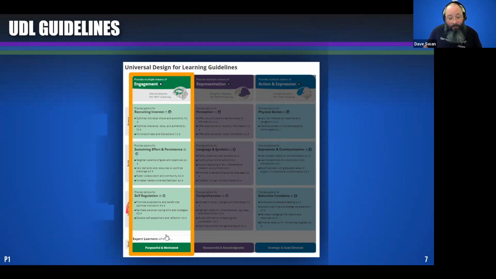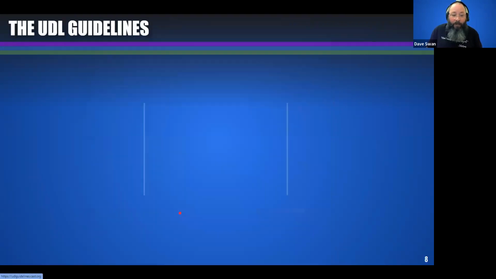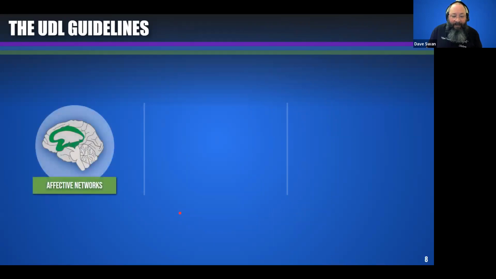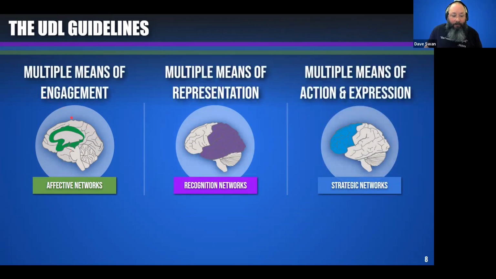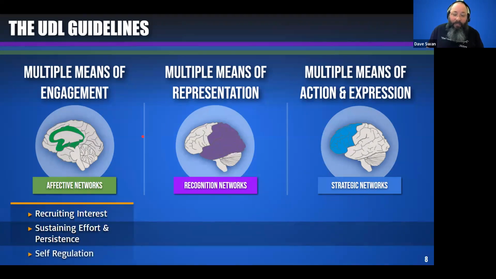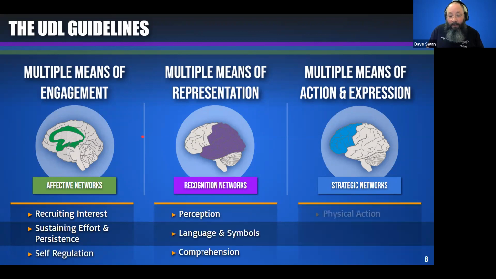Our area of focus starts right here in earnest. Again, affective networks, recognition networks, strategic networks. There is an alignment, like I said, and this slide illustrates that. This is just a reiteration. I'm going to zip through this slide unless anybody wants to take a moment to look at it, but it just demonstrates the alignment between the brain science and the category and subcategories of each major part of the UDL guidelines.